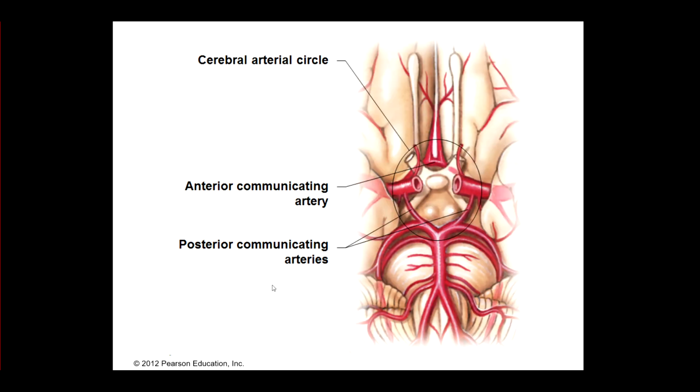Okay, here's just a blow up. Again, internal carotid, ophthalmic, anterior cerebral, middle cerebral, basilar, posterior cerebral, and then here's the tie-in right here. Your two communicating arteries, posterior, and then your anterior communicating. That's a great picture, nice blow up. Again, very important clinical area. That's why I want you to know it.